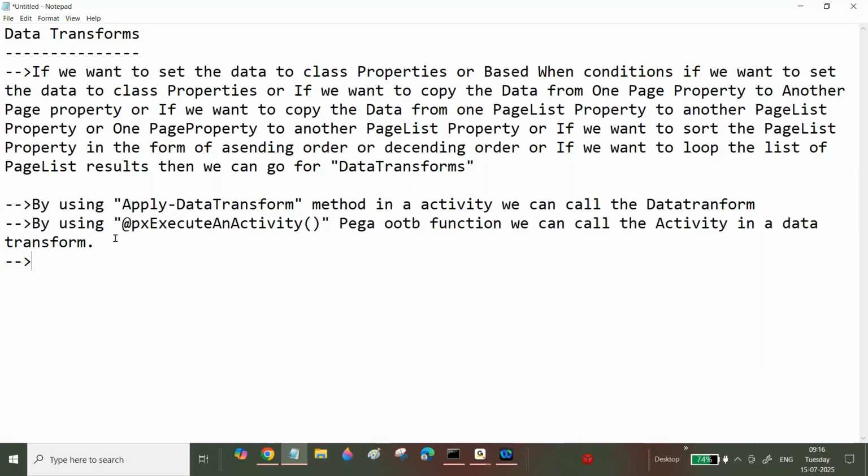Whenever you want to call a data page in a data transform, we need to specify the data page name and a class name in the data transform under pages and classes, and then we will refer to the data page in the data transform under actions.